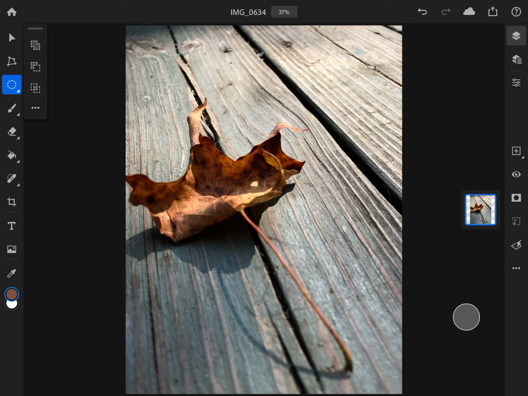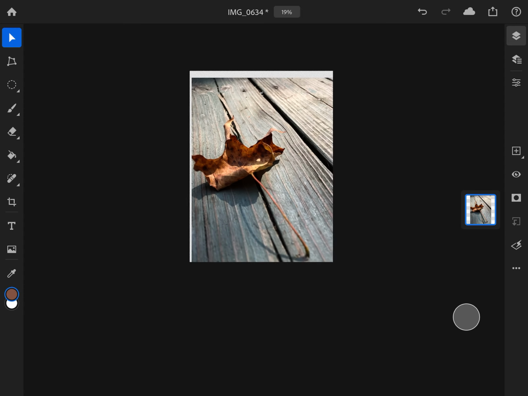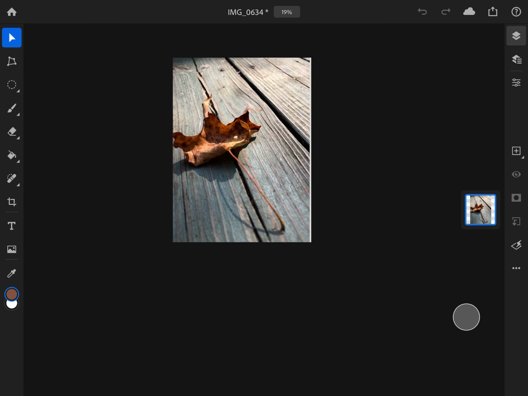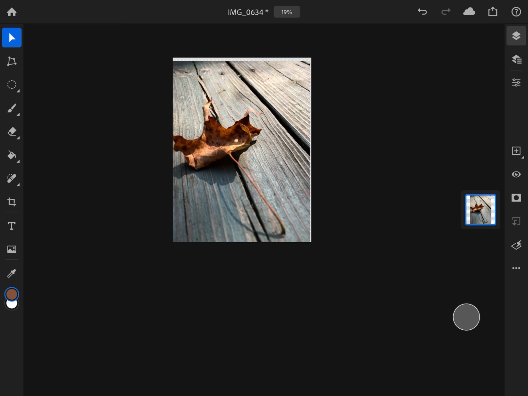It looks like I picked the wrong leaf picture, but that's okay because it'll give me a chance to show you some of the stuff that I want to show you. So in the first screen grab video, I was looking at the basics like the brushes and all that, but today we're going to start right at the top of the toolbar with, first, that's just a general kind of move selection grab tool. I'm not sure of its first name actually.